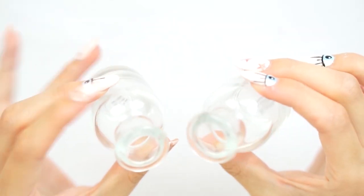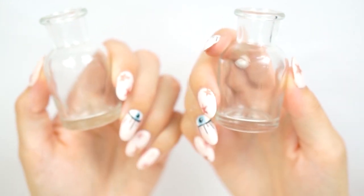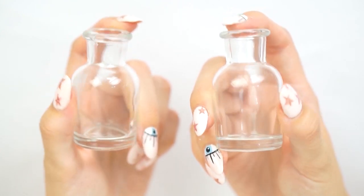These are the two glasses I'm using to make my mini aquariums — just these little glass jars which my mom gave me. I really love them and I figured they would be perfect to make the mini aquariums in. In order to do so I needed to make the little bits to go inside.